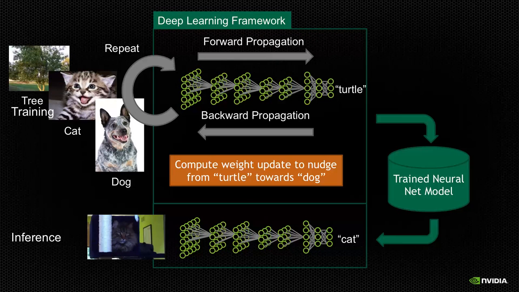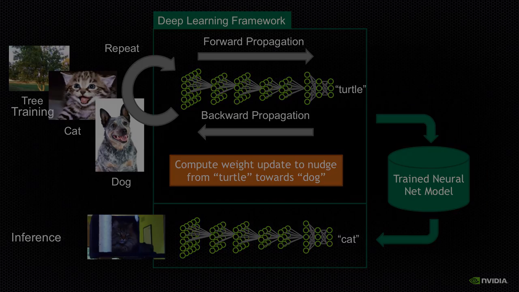Here's an example from ImageNet. This is now the hello world, if you will, of convolutional neural networks. I'm going to take a bunch of images, trees, cats, dogs, let's say, as my initial thing. I'm going to randomly initialize all the weights in the network, and then I'm going to attempt to learn how to differentiate these images. I'm going to take the dog and put it through the network. It's called forward propagation. And because it was randomly initialized, it'll say, hey, that's a turtle. Well, it's not a turtle. So what we're going to do is compute what the distance was from the correct answer, and we're going to nudge the network a little bit in that direction, and then we're going to propagate those results all the way back. That's called backpropagation. We're going to repeat this. I'll only show three images here. In practice, you're going to repeat this millions of times on millions of examples of images, and the network's going to learn. So lots of repetition.